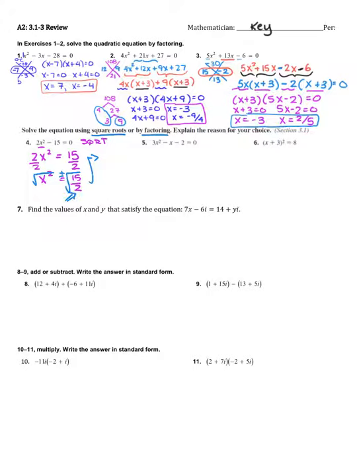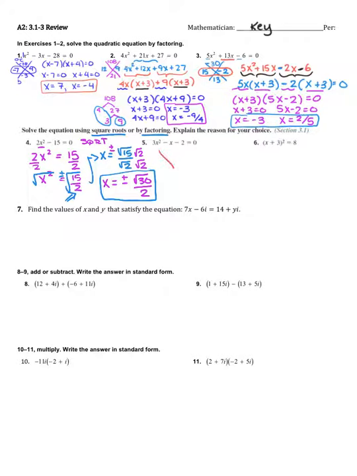So let's rewrite this, x equals the square root of 15 over the square root of 2, and multiply top and bottom by rad 2. So our final answer is x, oops, I lost my plus or minus, sorry. So I have x equals plus or minus rad 30 over a positive 2. And no radicals in the denominator. All right. This second one, since I have more than just one squared term, I am going to try factoring.